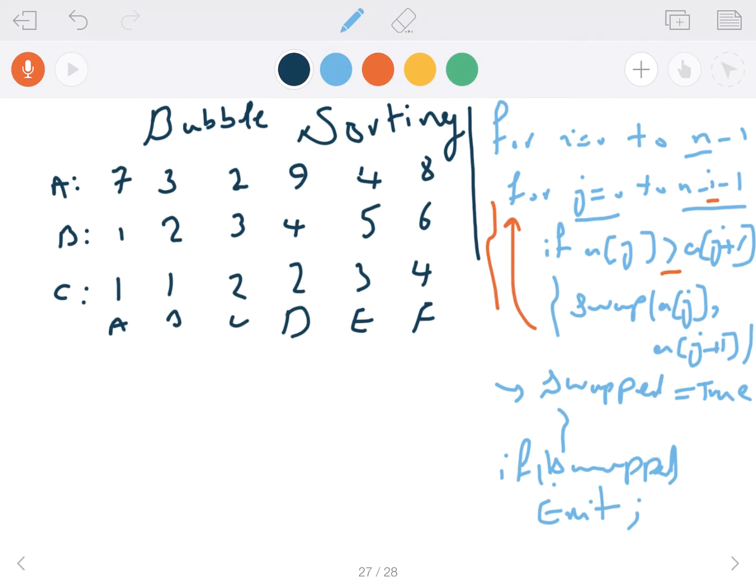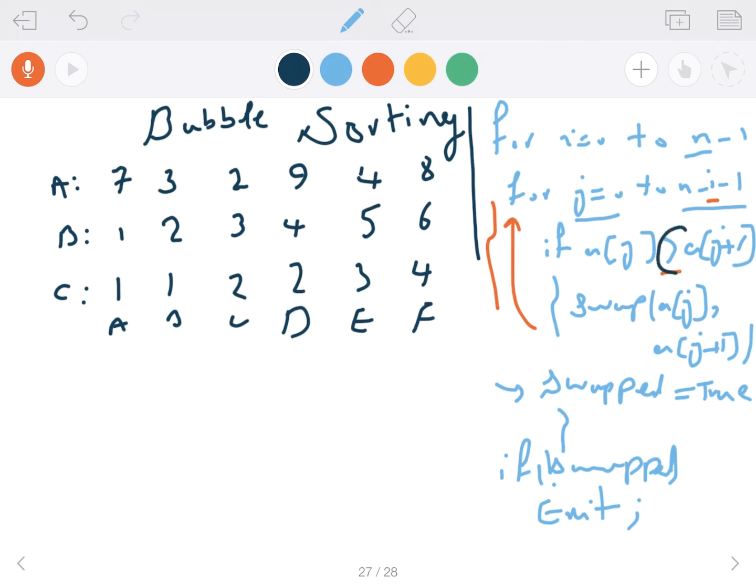One other thing about bubble sort is that it is stable. Let's say we have another array C here with numbers 1, 1, 2, 2, 3, and 4. I also wrote some letters below each number, so we have a pair of key and value: key 1 with value A, key 1 with value B, and so on. If we sort these numbers using bubble sort, can we keep the order, since A came before B, or not?